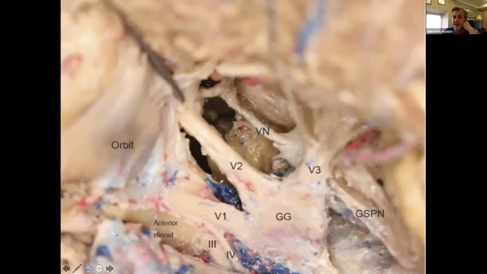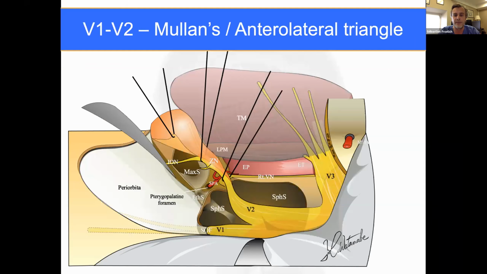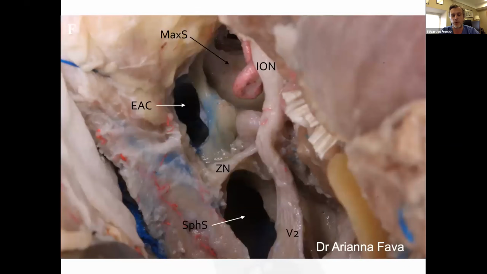This is really great. This is the case I showed you at the beginning of exenteration through the temporal fossa floor. Fantastic access to the sphenopalatine fossa, infratemporal fossa, and paranasal sinuses. So anteromedial in red, anterolateral in green. This is a cartoon. You can have an easy access to the sphenoid sinus, maxillary sinus, ethmoid through those corridors.